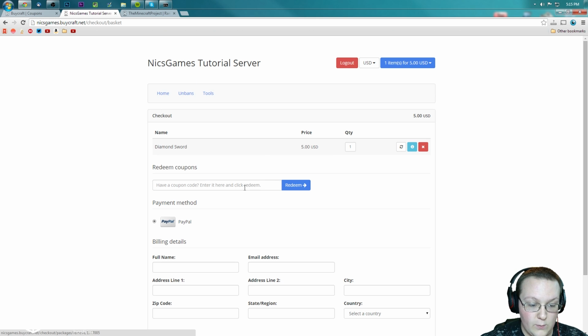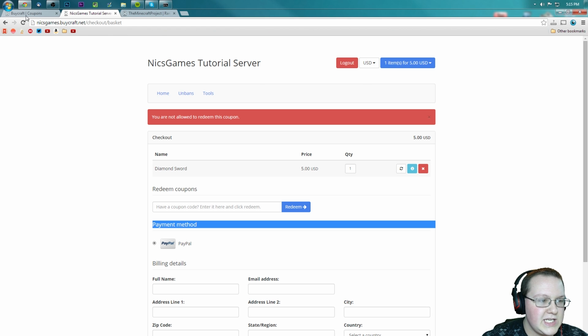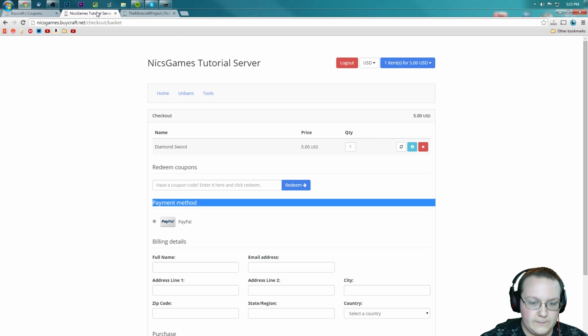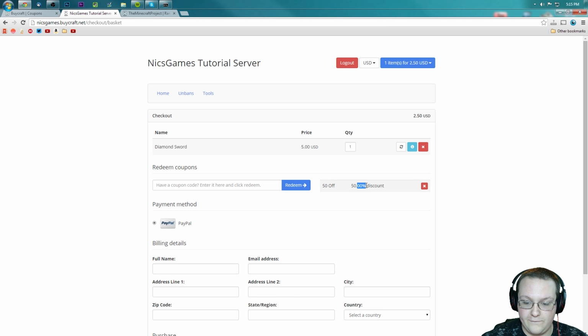If we go through here and we type in 50 off, I believe there's a space there. Redeem. You were not allowed to, let's see, let's come over here and see why that is, maybe. 50 off, active, it's not active yet. Let's activate this coupon, that's it. We'll do it on the first, update coupon, boom. Offer code 50 off, redeem, and boom, there you go, 50% discount off. The price is now $250.